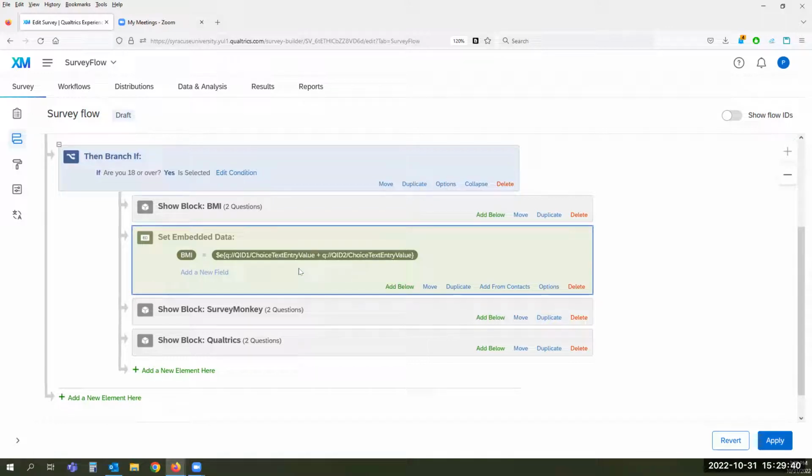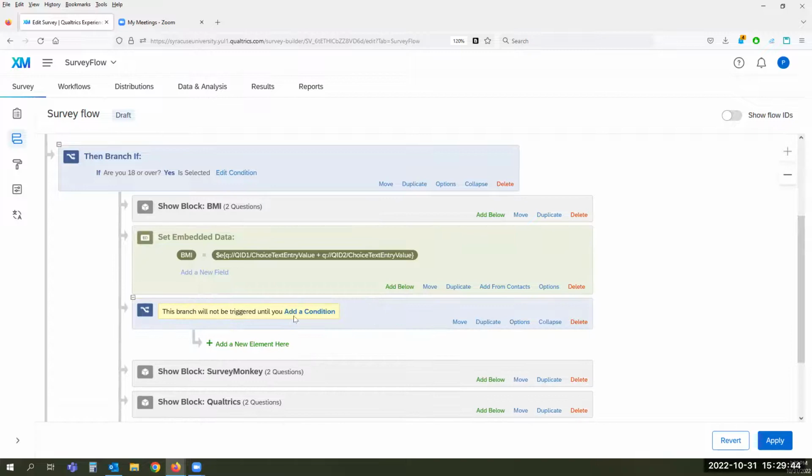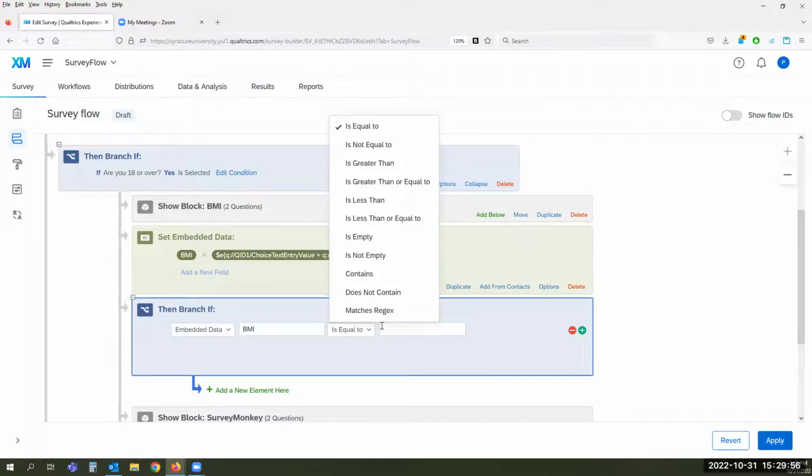And so now we can do another branch. Now we're going to use embedded data instead. BMI. Now you have is equal to, you get all these other things.